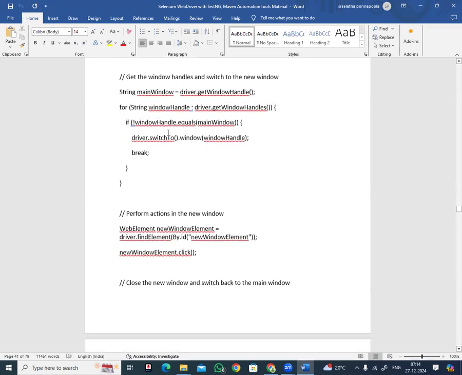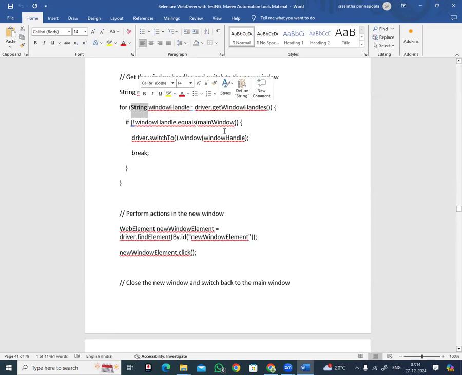Then it will check windowHandle.equals(mainWindow). The driver.getWindowHandles returns string values, right? So it is assigned to a new string type of object, windowHandle.